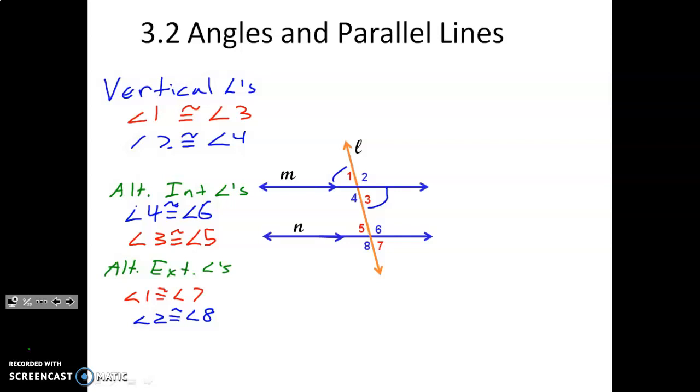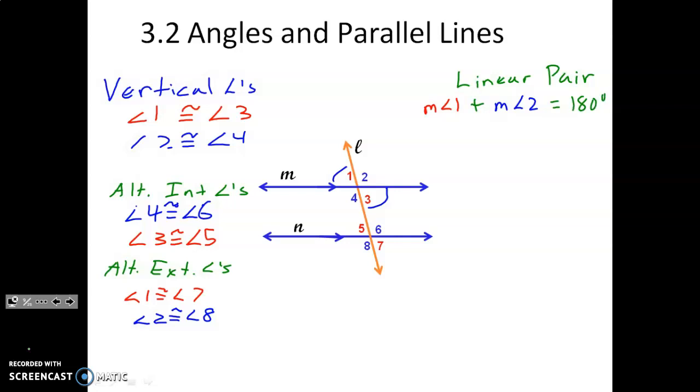And then we go back, you guys remember a linear pair? Well, a linear pair, if we look at angle 1 and angle 2, those are a linear pair. So the measurement of angle 1, and notice I put M there to talk about the measurement. We're not saying they're congruent to each other, so we're not talking about the angles anymore. Plus the measurement of angle 2 is equal to 180. Okay?